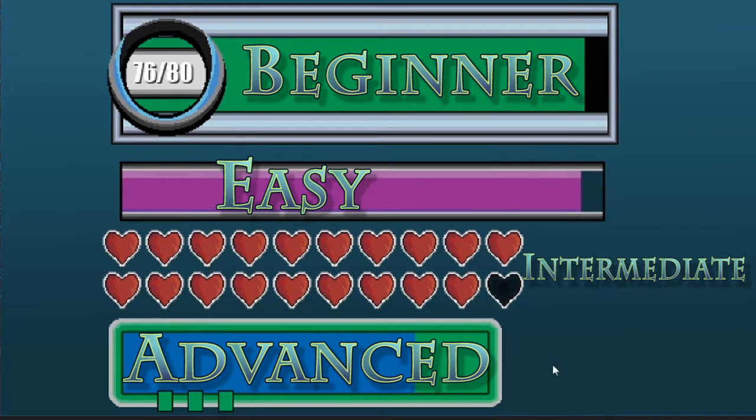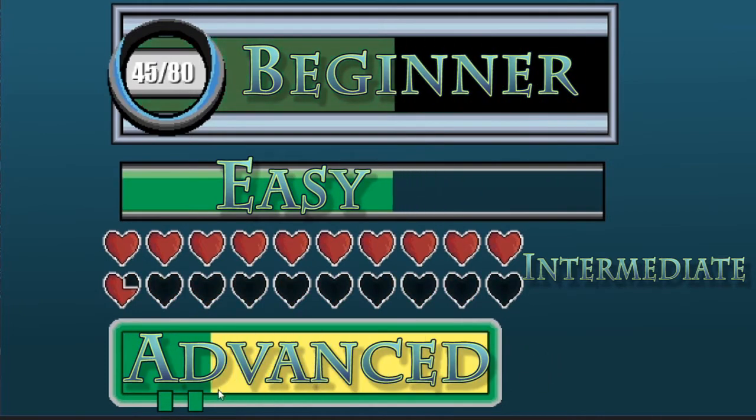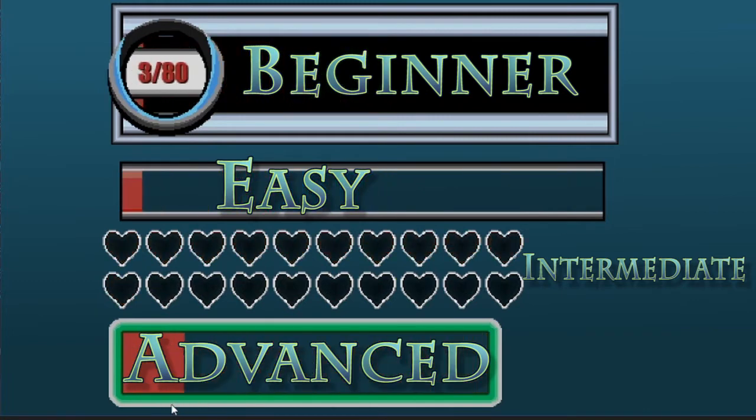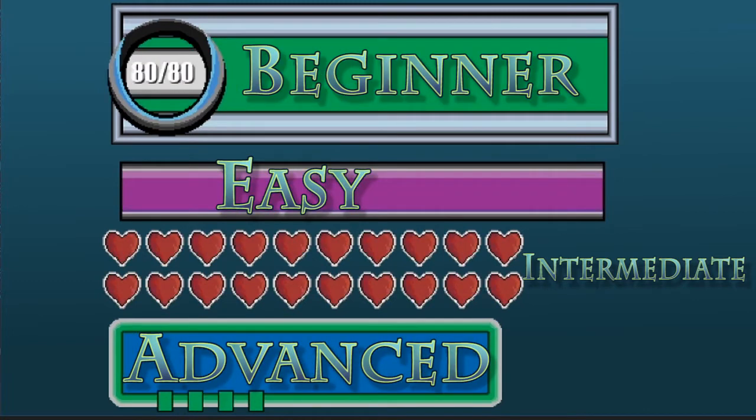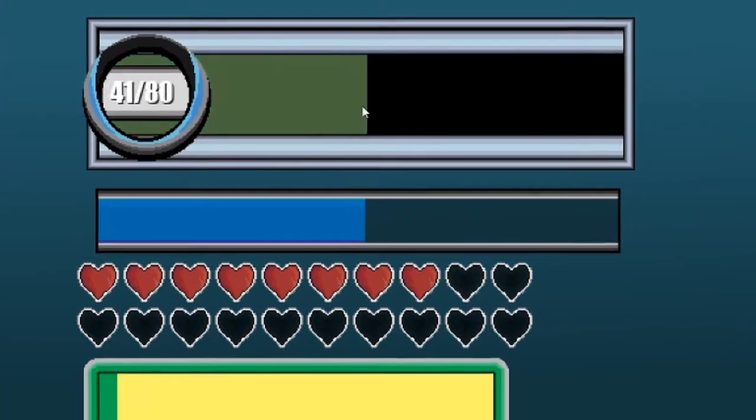And I'm going to show you how to scale everything and create these additional little squares on the bottom that tell you how many bars are left. So this is going to be our advanced one. So let's get started with the beginner one. This is going to be the draw health bar function.